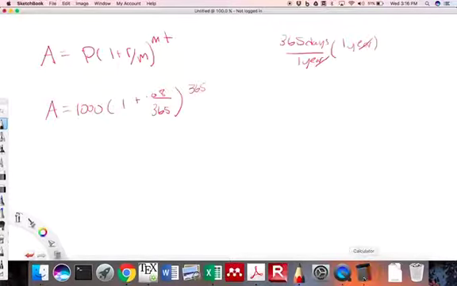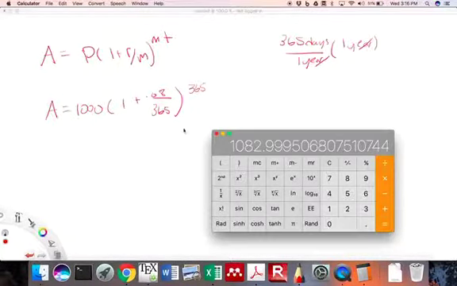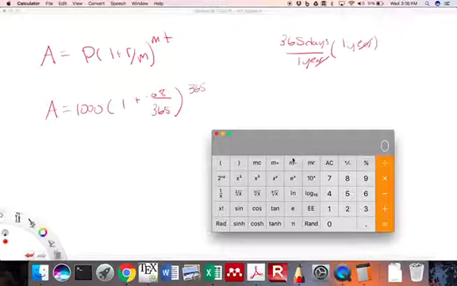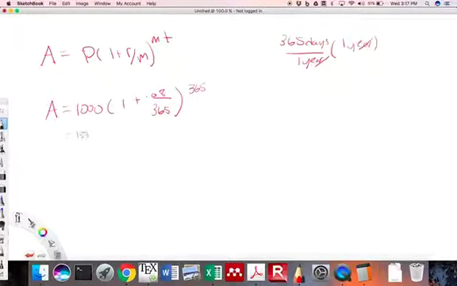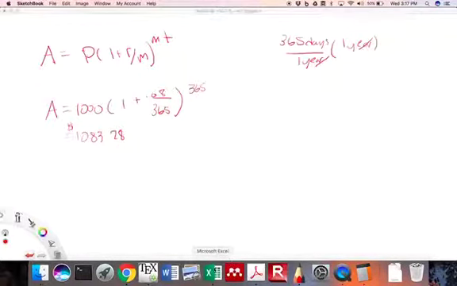And so make a prediction. Is this number going to be a lot bigger than the one that we got last time? About the same? Just think about what you expect. 0.08 divided by 365 plus 1, to the power of 365, times 1,000. We got past $82, to 1,082, so 28 cents. Doesn't seem like compounding more often gives us much of an increased return. We're still doing better than simple interest, but perhaps not as much as you expected.